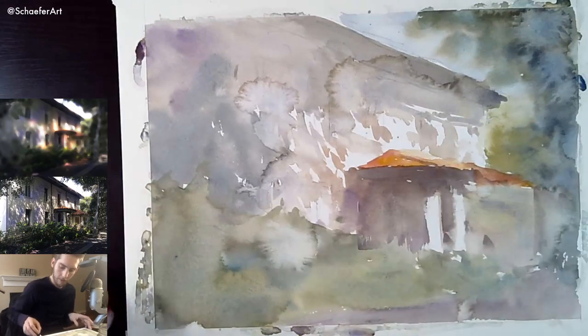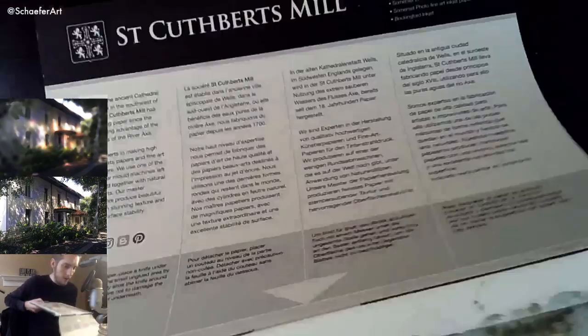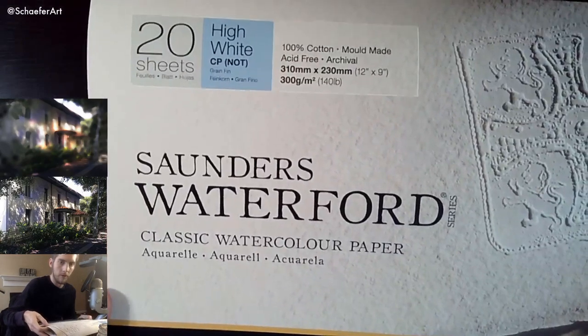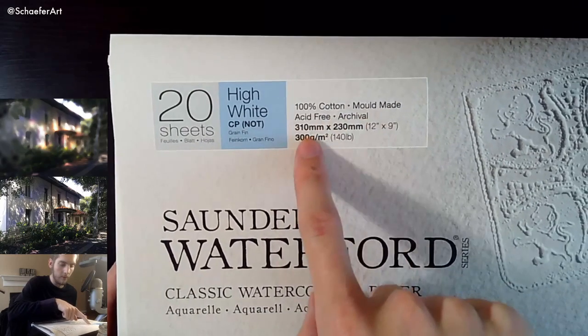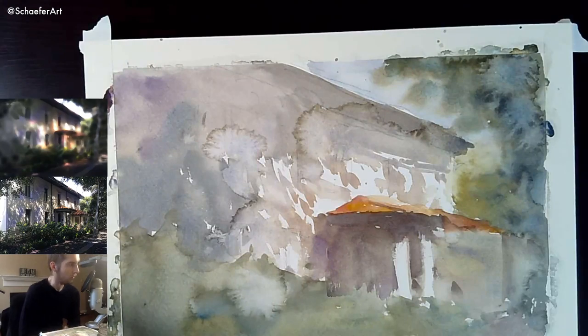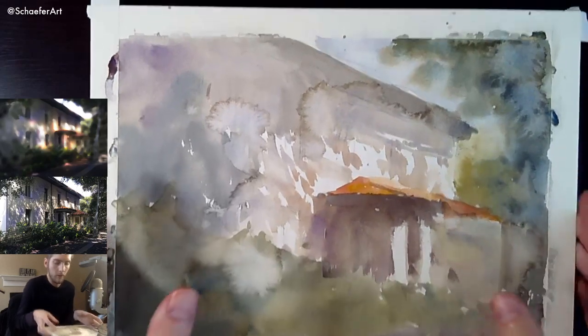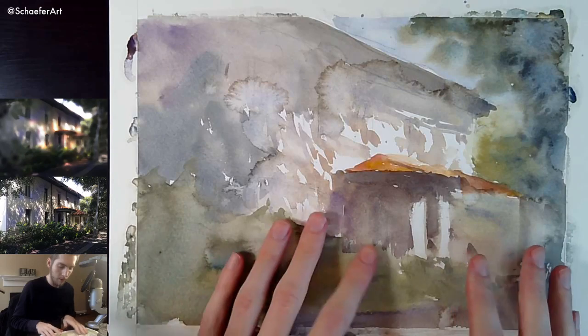What type of paper is this? Okay, let's open it up here. That's a good question. Usually I use Arches paper, but this is Saunders Waterford, high white, 100% cotton, acid free, all this stuff. I was just trying this paper out, but normally I use Arches cold press, 140 pound. That's pretty much what this is, just a different brand. It's actually a block, a bunch of pages glued together. So I'm just using that for now. It's really good, great paper, really like it.